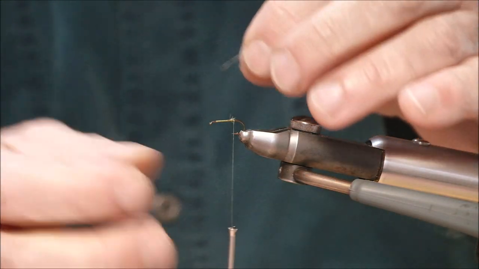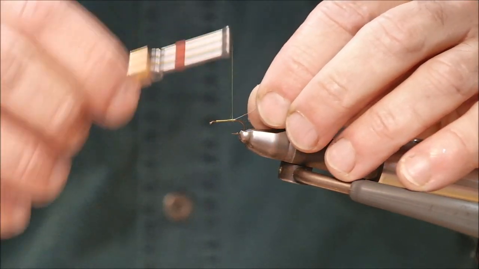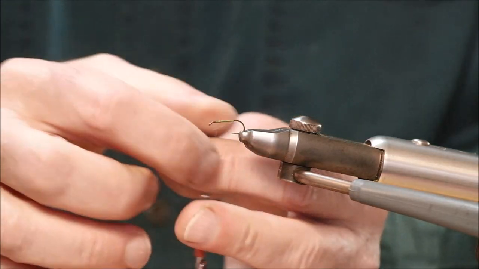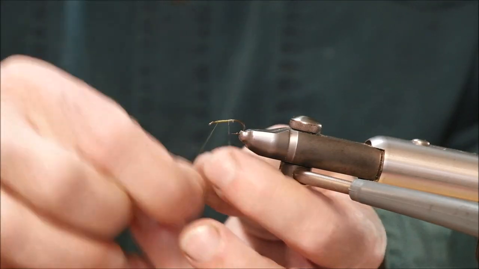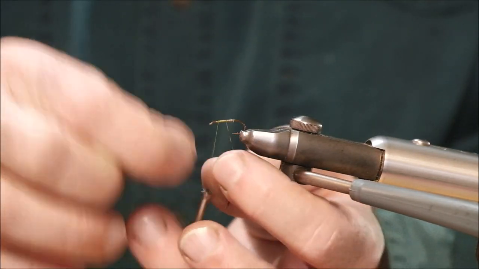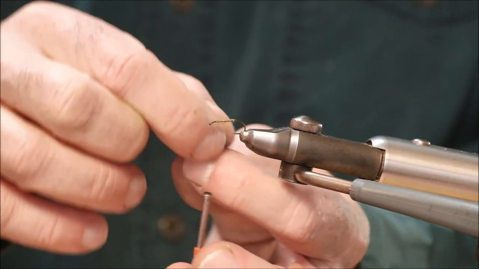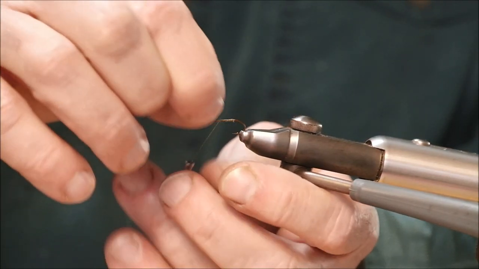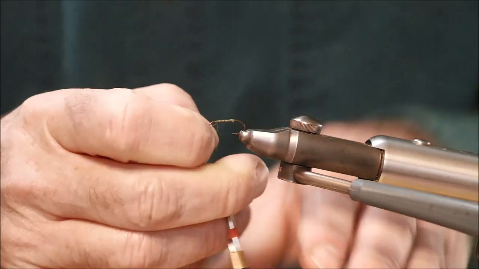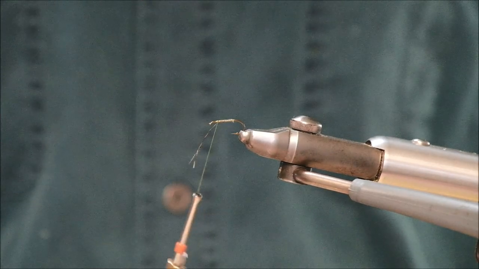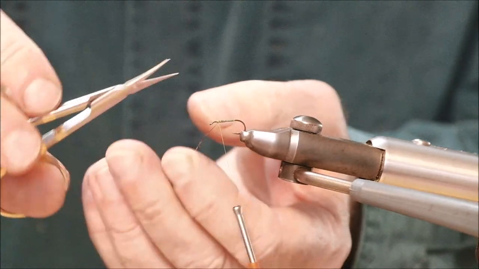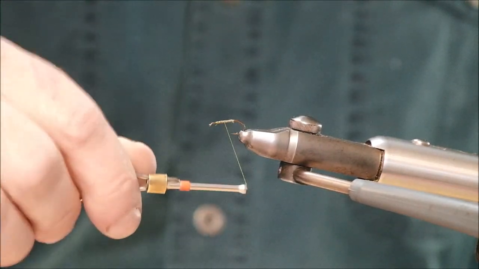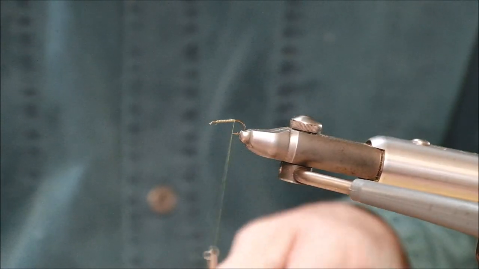I'm just going to put it on there. You can do touching turns. I have one more after this that I almost neglected to mention, and of course, needless to say, one of the most important. So there you go, there's another body for you. Simple enough. You can reinforce it if you want with a little bit of varnish, or you can rib it with the tying thread or rib it with wire.